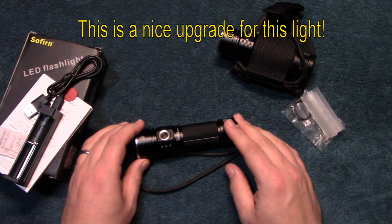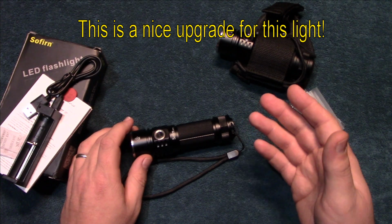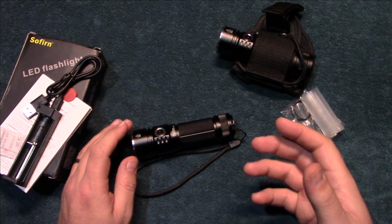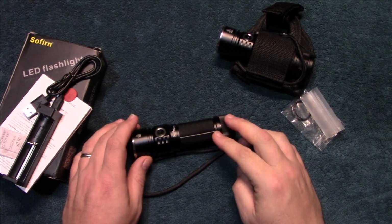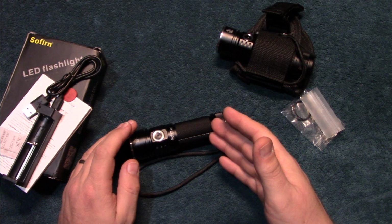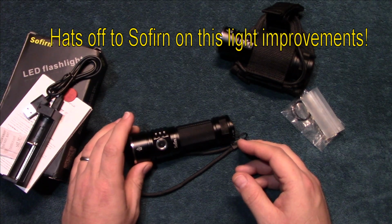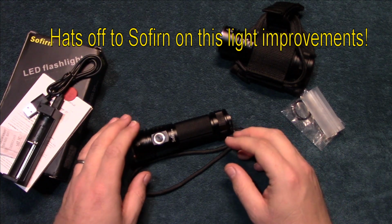So I've got to take my hats off again to Sofirn. It's definitely a step up in the right direction, in my opinion. Now, some people are going to want maybe a little bit more throw. Maybe an option to create another version of this, maybe using the XHP35 possibility. That way you could have both flood and a thrower in separate models.